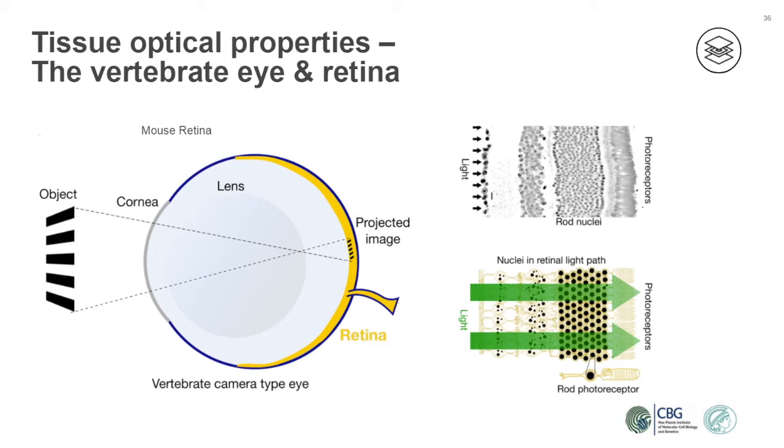And the nucleus of the photoreceptors themselves act as a significant barrier. As you can see here, there are multiple layers of the rod nuclei sitting in front of the photoreceptor outer segments. And it was suggested that the chromatin inversion enables each individual nuclei to act as a little lens that helps focus the image onto the photoreceptor outer segments. And as a result, the image would be less scattered and the contrast of the transmitted image would be improved.